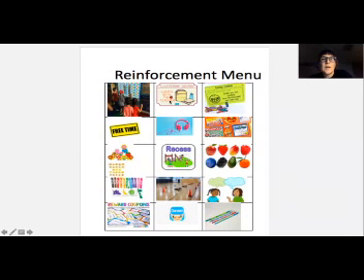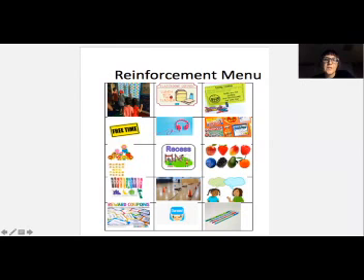Is it a coupon where the class gets to have lunch in the classroom with the teacher instead of going to the cafeteria? Is it a note home? Is it free time? Is it listening to music on the Chromebooks? Is it board games? Is it a sticker or a little eraser? Is it 2 minutes of extra recess?